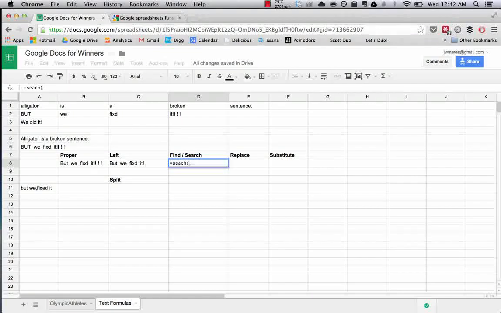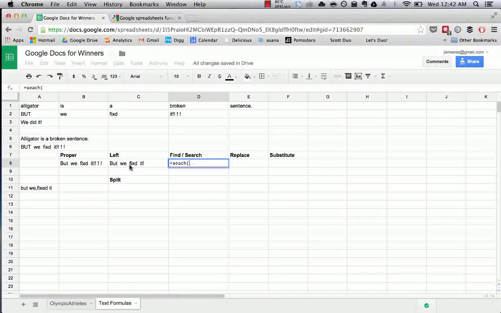The search function helps you find the non-exact match. With find, if fixed was capitalized and we had written the same formula that we did earlier, find would have returned nothing. Search is a lot more flexible. If you want to search through a bunch of cells, a bunch of data, and you're not sure if the data is properly formatted, capitalized, whatever, search is going to be the way to go.